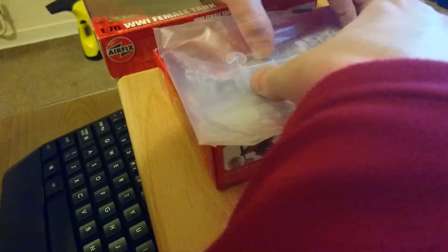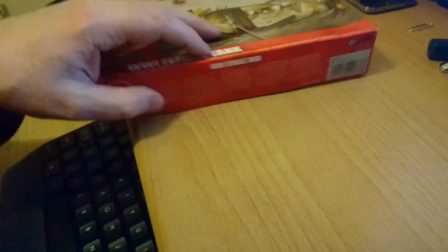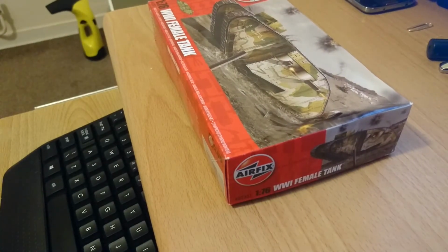So that's the parts. The parts are quite nicely moulded, even though some of the mouldings on them are quite old. They're not bad. Not bad at all. Now then, what I want to quickly do is just go through some of the gumph, but there is some additional information which I'd like you to know. The kit we're reviewing today is the Airfix World War I female Mark I tank. Its serial number is A02337 and it's built in 1/76 scale in Series 2.